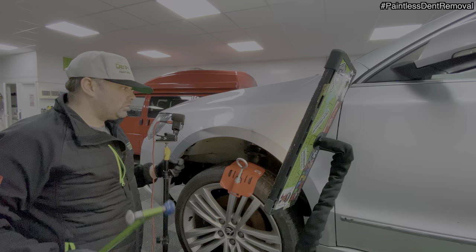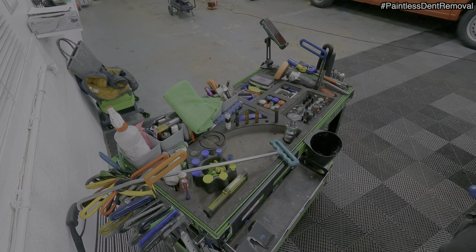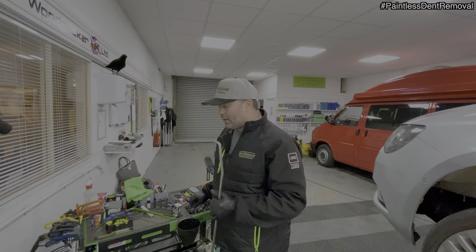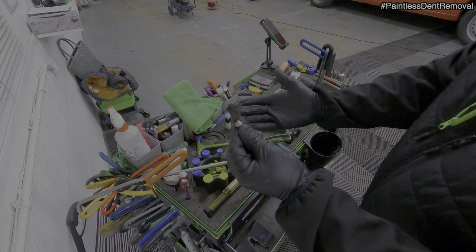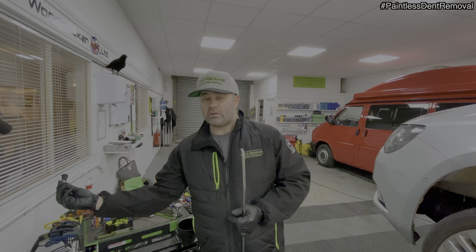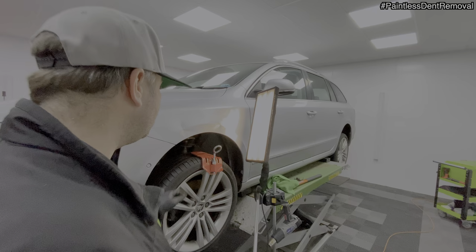Lovely. Right, let's get a bar on there. Okay, so I'm using the bar again, and I'm going to be using a soft cap with a lot of tether tape on there. It just softens the blow, the push. Screw it on there and get back into the panel.